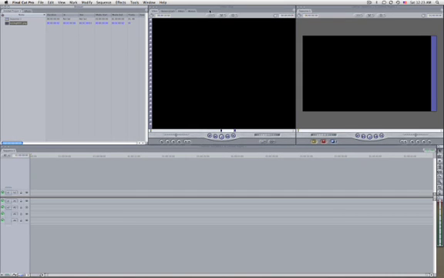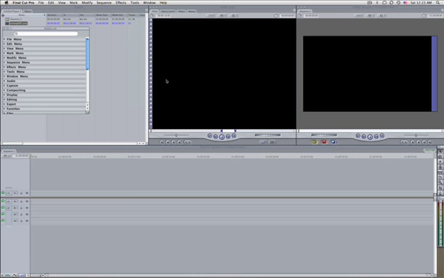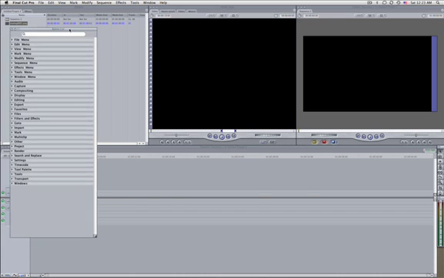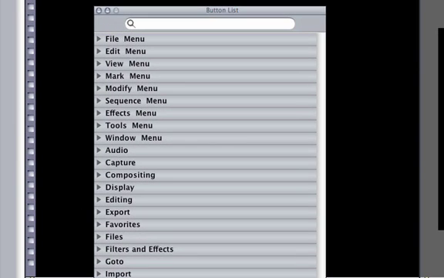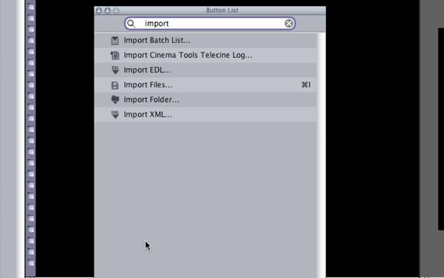Another really smart way that you can work is with the button list. Usually with the button list, you can drag in buttons and customize your layout, you can save your button list, and you can load it and take it to another computer and work with it. But it's also a highly precious tool when you seek help. For example, let's say import, and there is going to be a list.